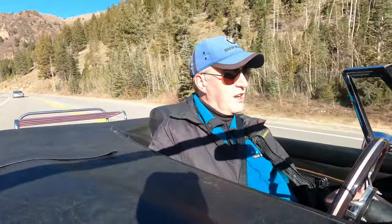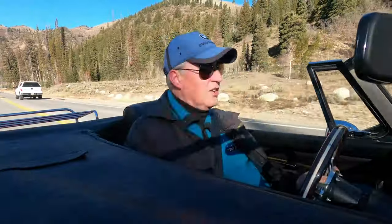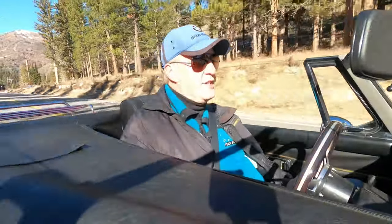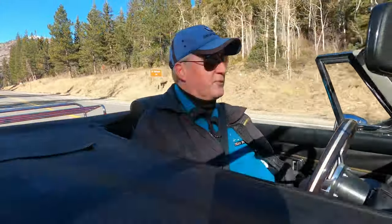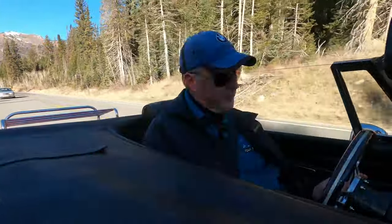And the problem is, once you get to a certain level, the cars get cheap enough where idiots can buy them and start hacking them up. And to find an original car with all the original parts that runs well, that's tough. And this particular car has a rebuilt engine and transmission, so it drives like it did when it was new. That's a big deal. So this is a car that you can drive for years and get your money back. That's pretty compelling. So that's what I suggest. Hey, buy this one, it's for sale. But find one, hang on to it. A fun car is a good time. A fun car that's free, whole different ballgame. So that's what we're looking for.